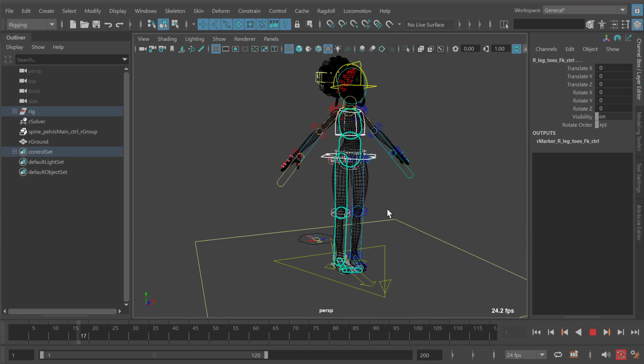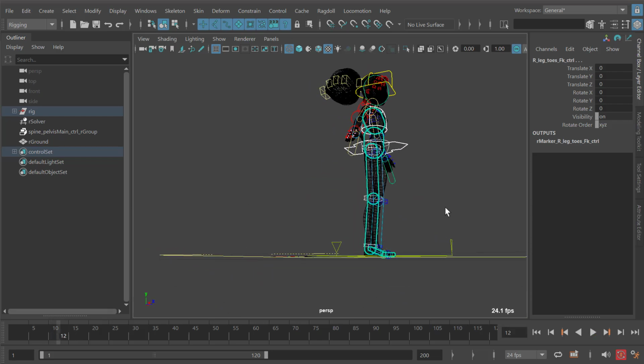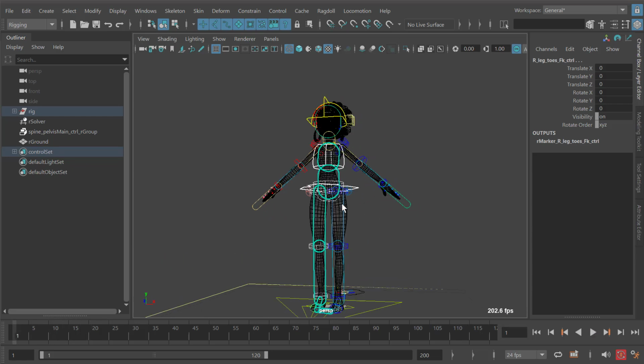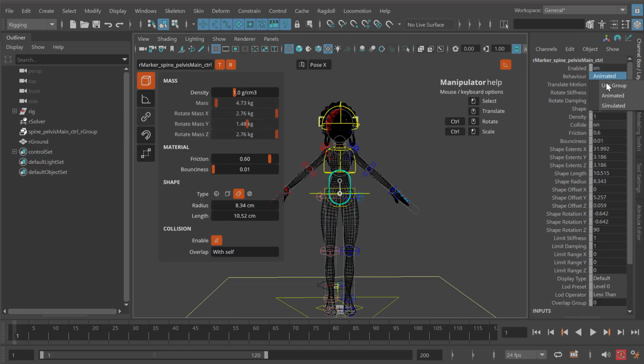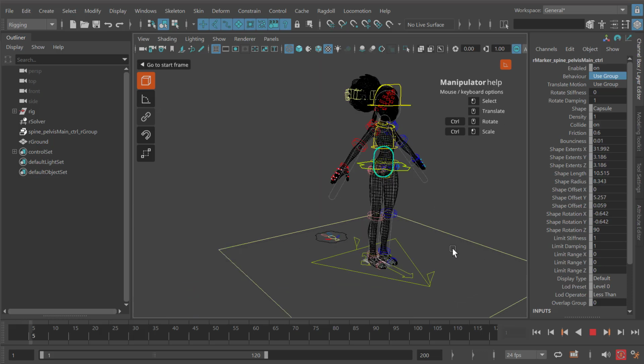Okay, great. We have the entire character. If we just hit play, we'll see that she does work. Nothing explodes. The feet are popping out of the ground because they are intersecting with the ground at the moment. The hands are falling down, which is what we'd expect. If we were to say that the pelvis is not animated, but it is whatever the group is, we should find that she falls to the ground as we'd expect.